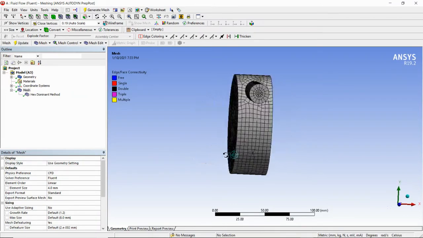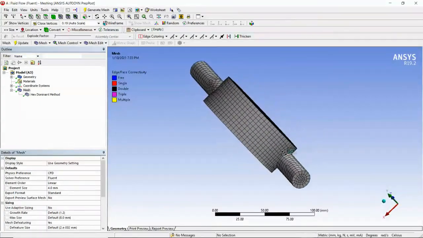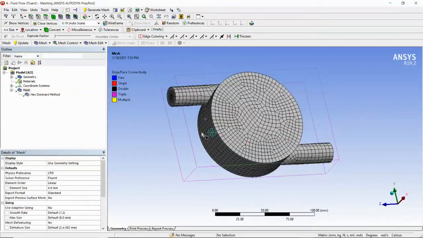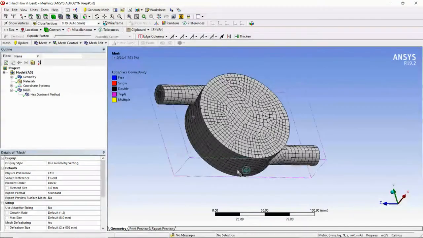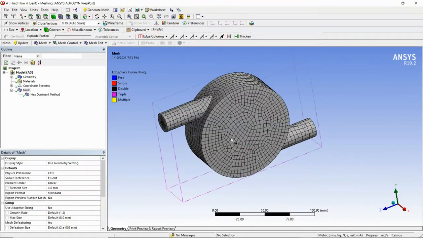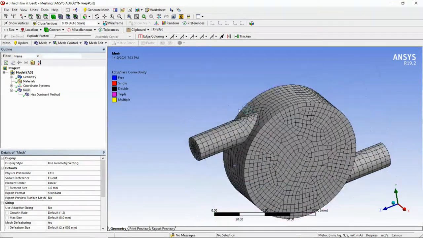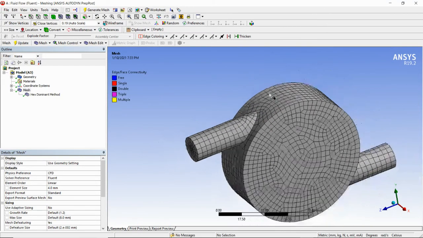So here you can see a pretty good mesh. If I had the proximity and curvature option on, then at this point my mesh quality would be very poor. That's why I have turned it off.